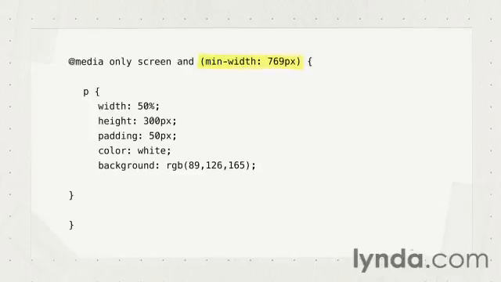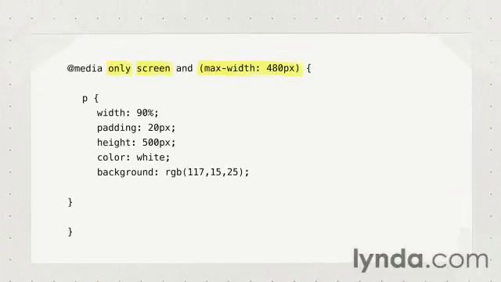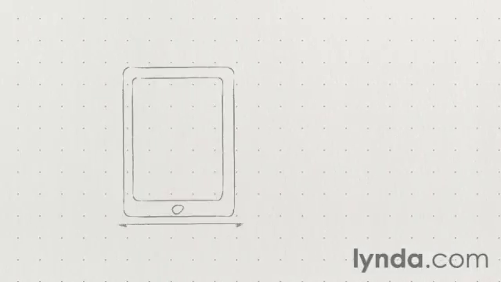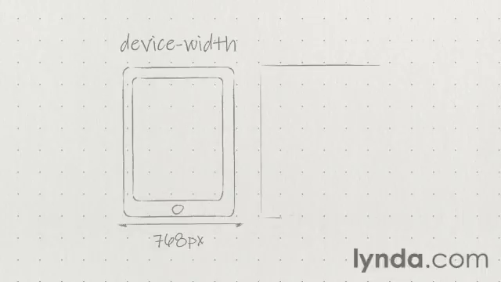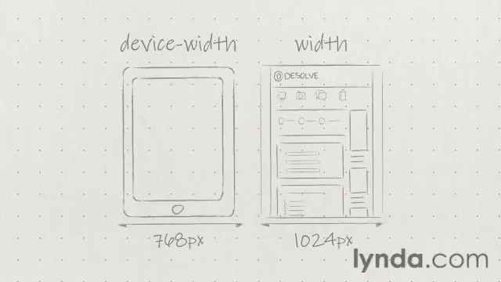Notice that all three of these media queries are using the width property with a min or a max prefix. Although device-width is also an option, width is slightly more flexible. Device width is equal to the available pixels on the device itself, whereas width simply refers to the width of the viewport. This means that any resizing that's done to the viewport will actually trigger media queries if you're using width. Plus, there are inconsistencies in how devices report device width, which makes width a slightly more stable choice.